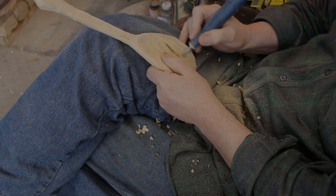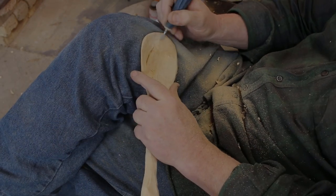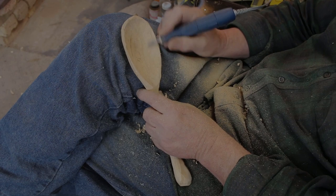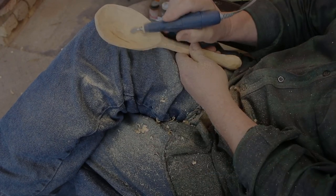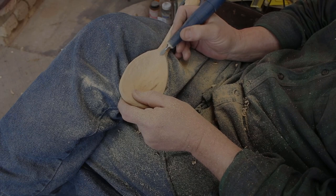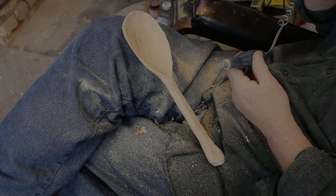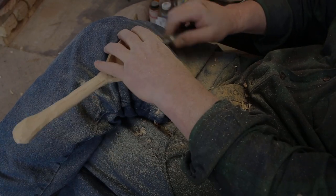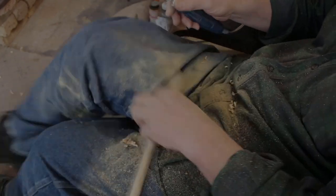Here you can see I've switched from old-fashioned into the modern age. I've got a little microcarver with a carbide bit on it — this thing spins at about 40,000 RPM. Kind of use it like a pencil. I use these primarily when I'm carving birds, doing fine details, and stoning in the feathers. You'll have some purists out there that'll say this is not wood carving since you're not using old hand tools. But I think in the old days if you'd given a carpenter a skill saw, they'd happily use that over cutting every piece by hand. One drawback of the power carver is you need a good dust collection system, and you should probably wear a dust mask depending on what kind of wood you use — several of them are quite toxic.